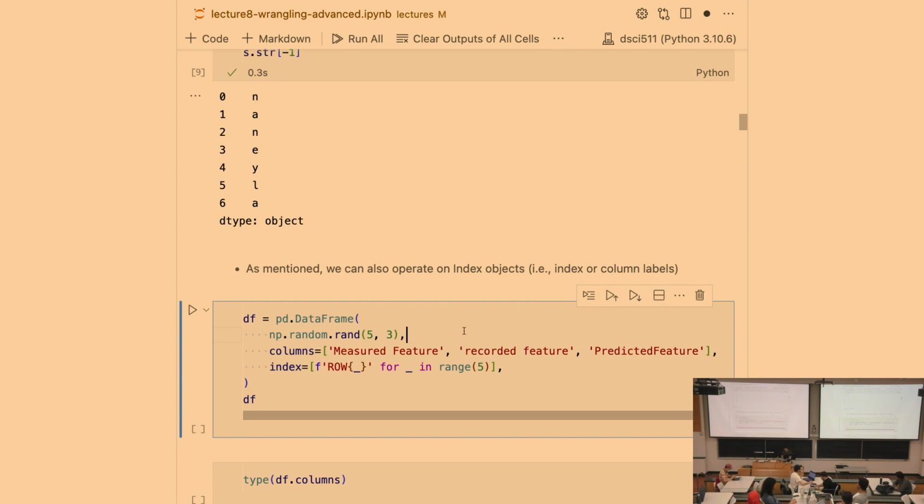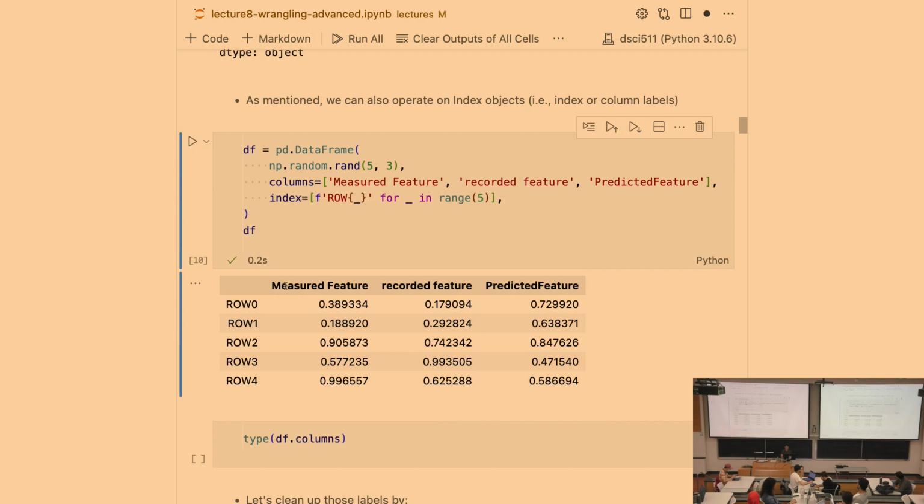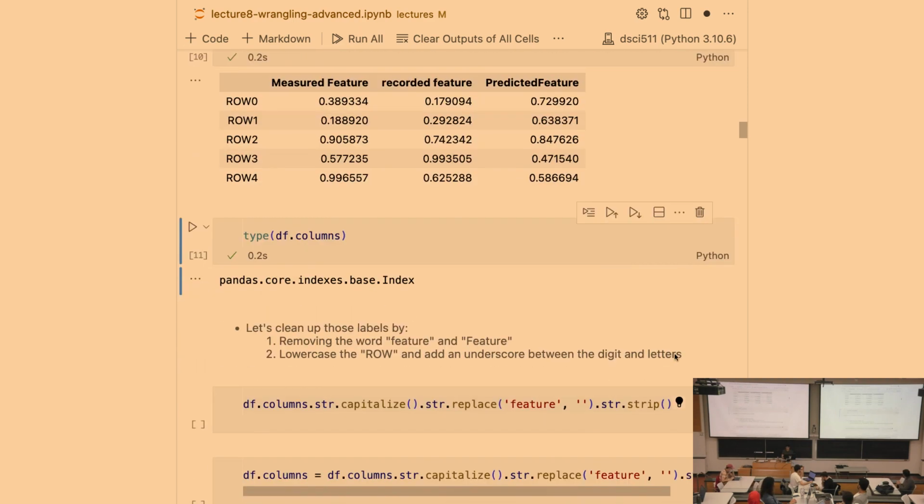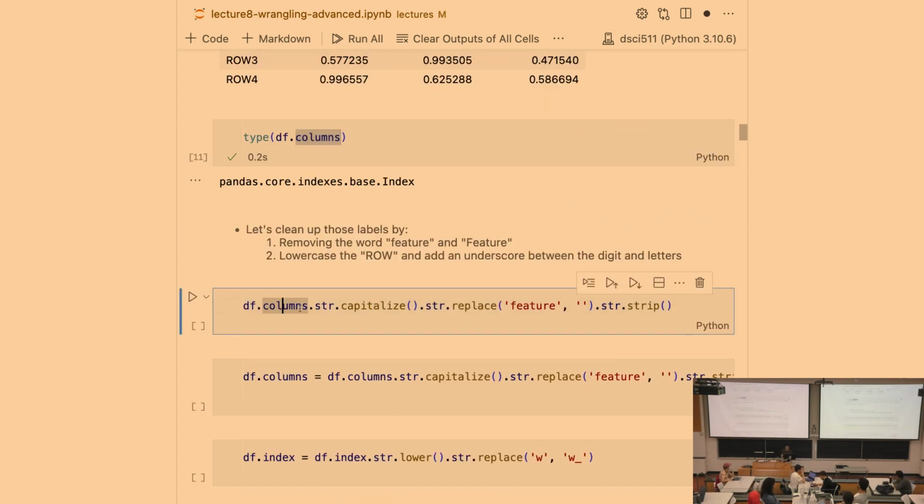I can also do all those kinds of string operations, even if those strings are stored inside of my index columns or index rows. So here, for example, I have these column headers and these row indexes, row labels, and suppose that I want to do some kind of cleaning up with those column headers. So you can see that the type of this df.columns is an index, expectedly, but I can do something like this on them.